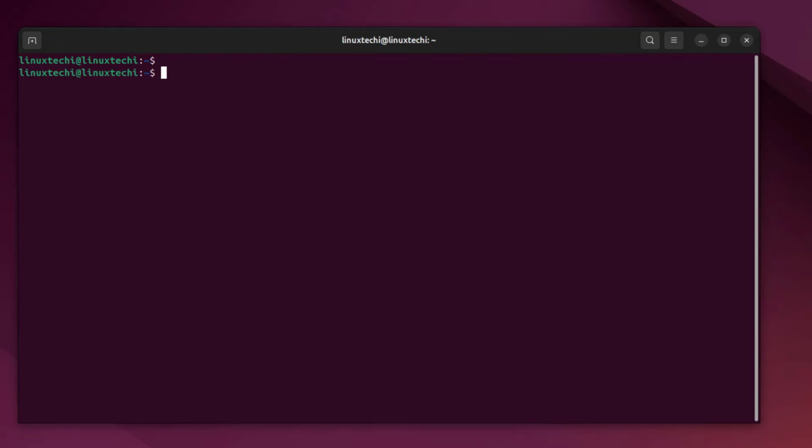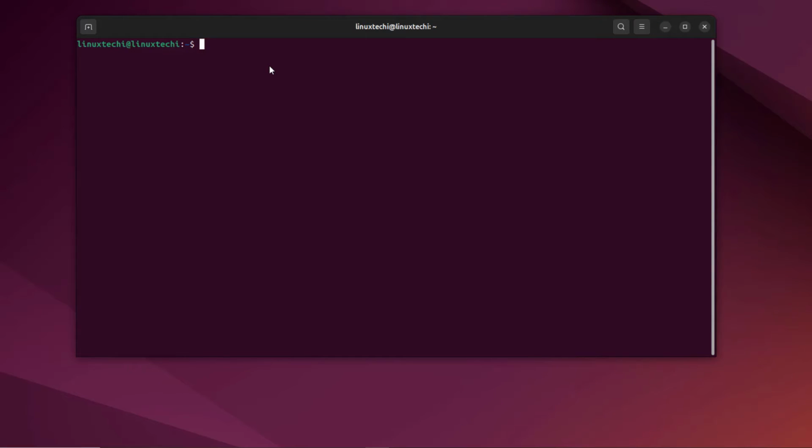Now, if you're planning to access the KVM virtual machines outside your Ubuntu 24.04 system, then you need to map the VM's interface to a network bridge. So in this section, we are going to see how to create a bridge interface, and this will allow access to the virtual machine externally from other systems. To do so, you need to create a YAML configuration file, which you're going to see shortly. So now I'm going to create the YAML file.